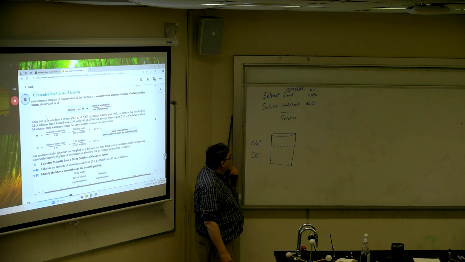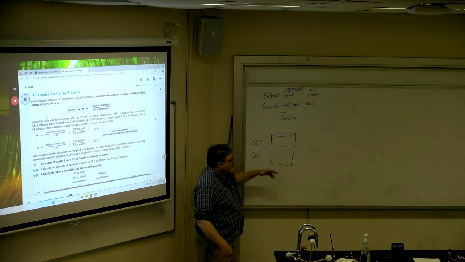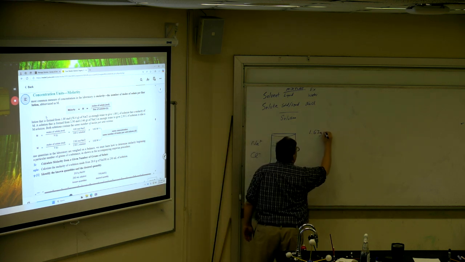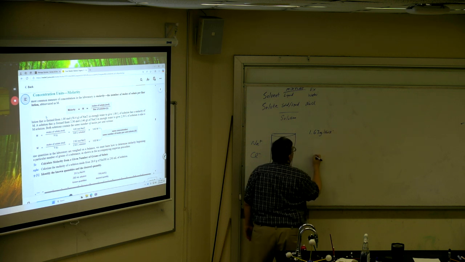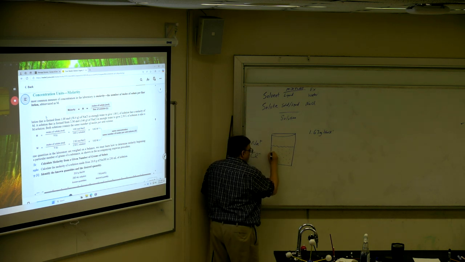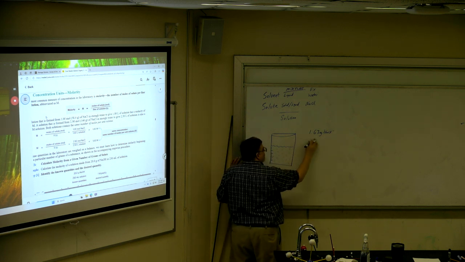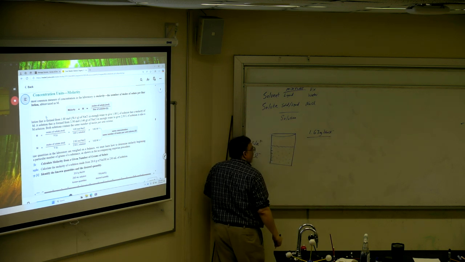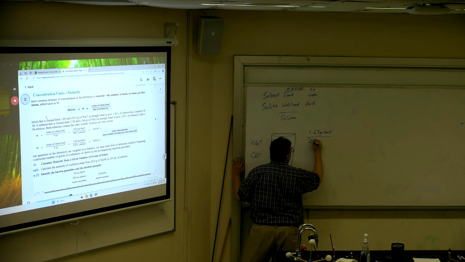You could do this. You could take your beaker of pure water and then go over to the scale and measure out, let's say you measured 1.63 grams of NaCl on the scale, and then you dumped all of that into the water. And let's say you measured the water with a cylinder earlier, and you know that you have 1.63 grams of NaCl in, let's say, 223 milliliters of H2O.